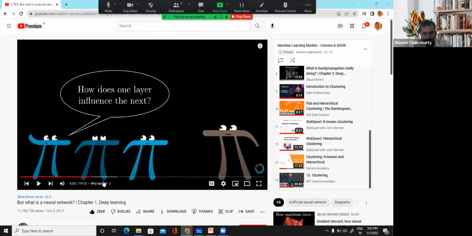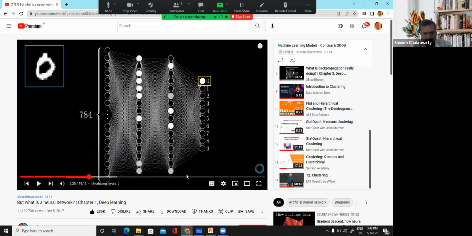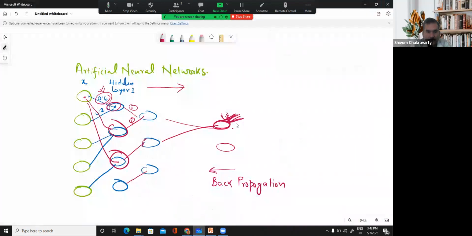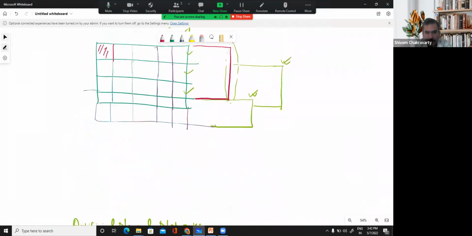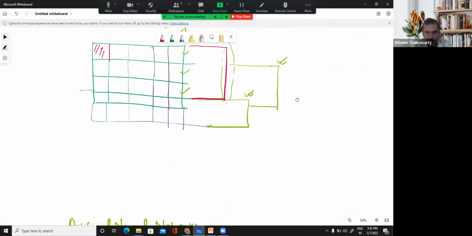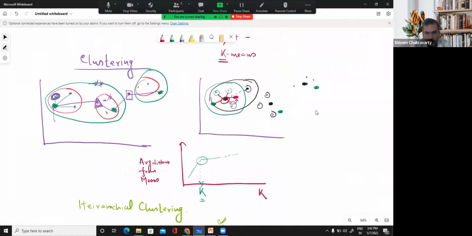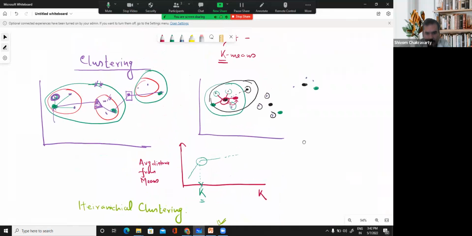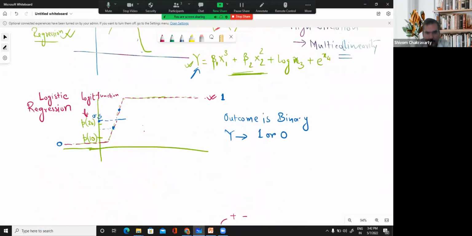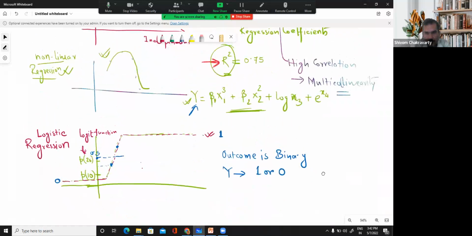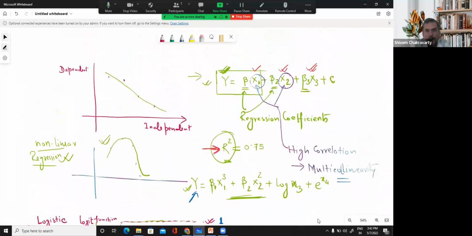So that gives a clear picture of how neural networks work. Of course, it will be very difficult to simulate with pen and paper, so as I discussed earlier, we won't be discussing examples of that, like what we discussed for clustering and decision trees, and even regression. Regression, of course, we have studied in more detail. Non-linear and logistic we got introduced to today.